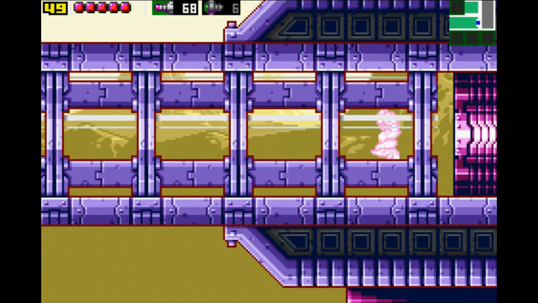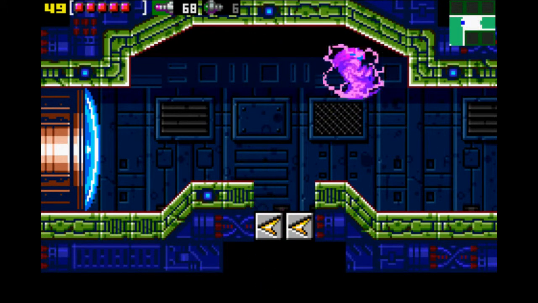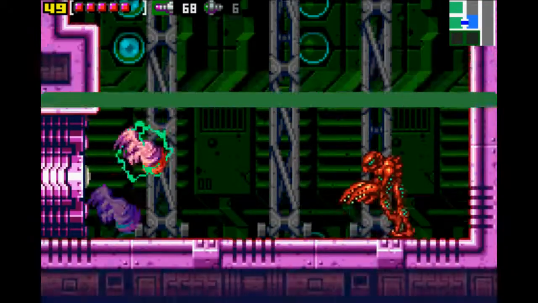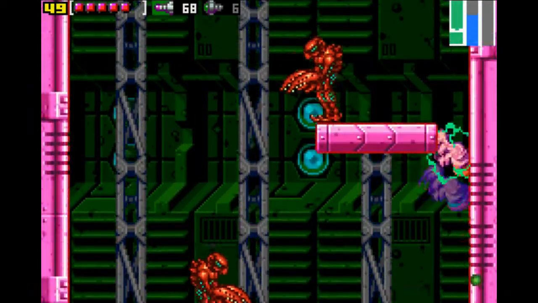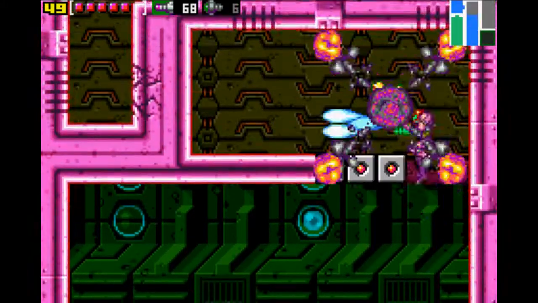Okay, now you think you can just go blasting through here and do this. Well, you can't, because you have to go like that. So we're going to come back here later when we have power bombs. Like it. Stupid. Why didn't I have my speed booster? Because I'm stupid!